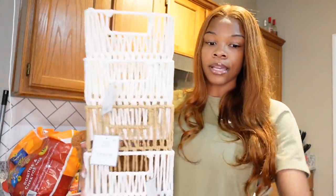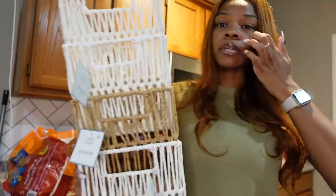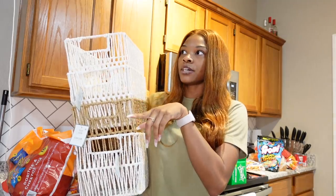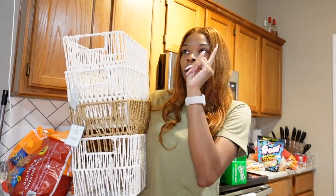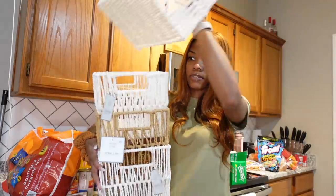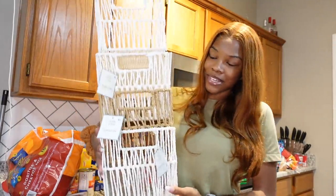I bought these for doing my bathroom, because I wanted to redo my bathroom, like under the cabinet. And I also got these for print's stuff. Since I'm moving his stuff out of what I'm gonna make into my pantry, I'm gonna move his stuff into the hallway closet, and I thought I needed some bins and stuff to put in there. So I bought 1, 2, 3, 4, 5, 6, 7 of these.